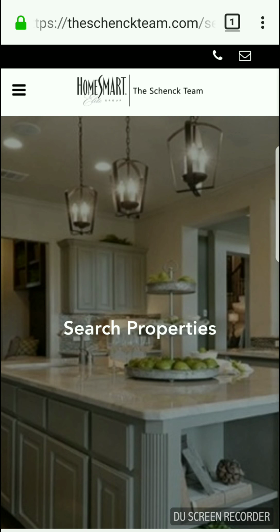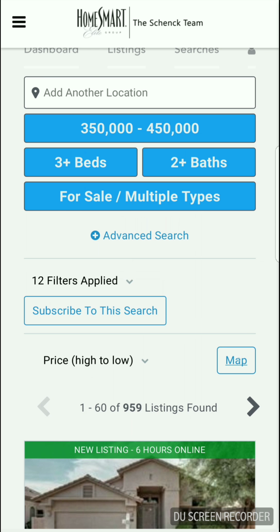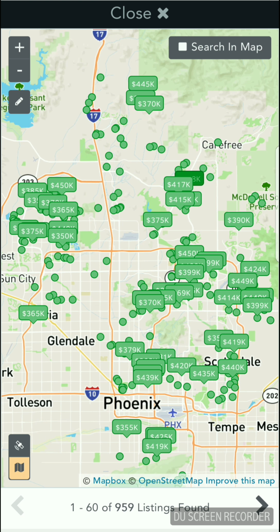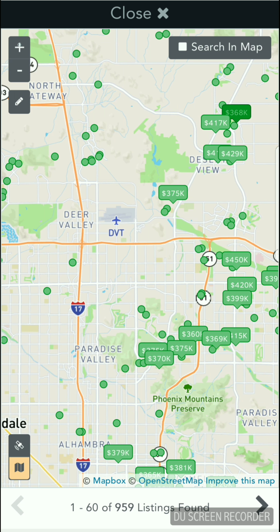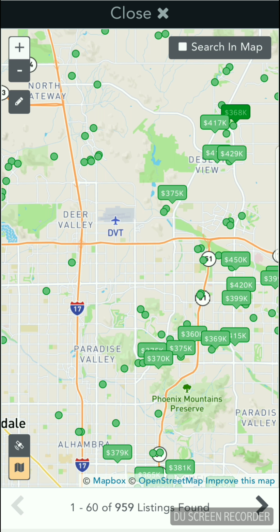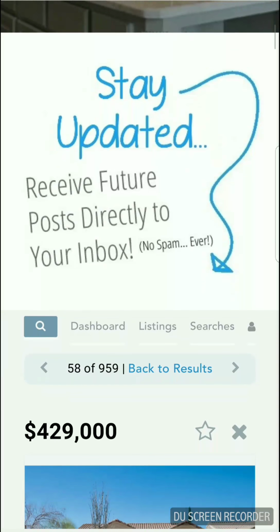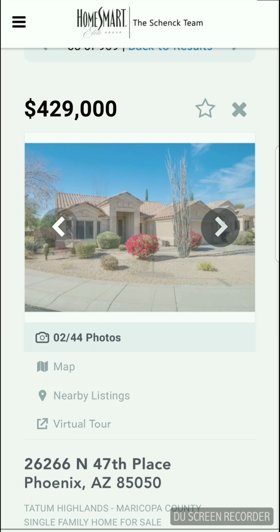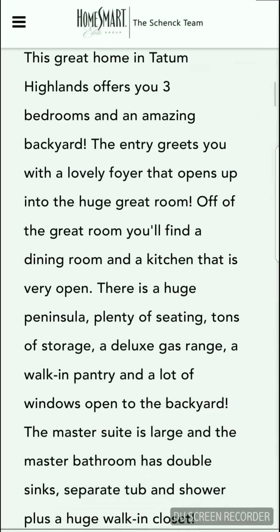If we go back, again, you could click map and you can view this map and click any particular property in any area here. So let's say you were to zoom in, you can either use the plus or minus up here at the top, or you can use your fingers to pinch zoom if you're on a mobile device or a touchscreen device. We'll highlight a property here and click it, and it brings us to that listing. You can scroll through the photos. And same thing as before.